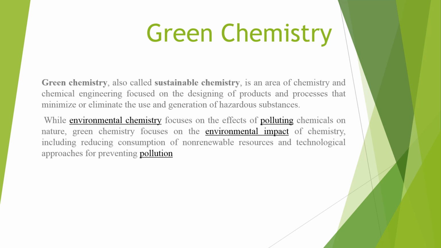As we know, today the environment is continuously being polluted, and that's why we have to do something for the environment. There are some terms like green chemistry, which is also called sustainable chemistry, is an area of chemistry and chemical engineering focused on the designing of products and processes that minimize or eliminate the use and generation of hazardous substances.